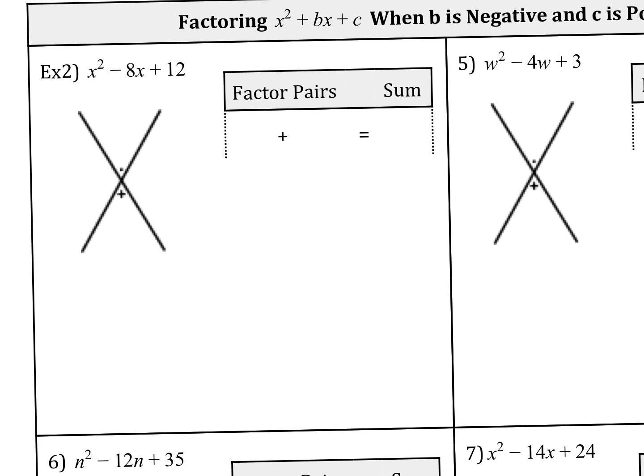Now let's say you have an equation where the center term is negative. Your method is still the same. You're going to put this 12 on the top and the center term on the bottom as -8. Now you're looking for two numbers that multiply to be 12, and when you add them, it should be -8. If the multiplication of two numbers p and q is positive, it means either they both are negative or both of them are positive.